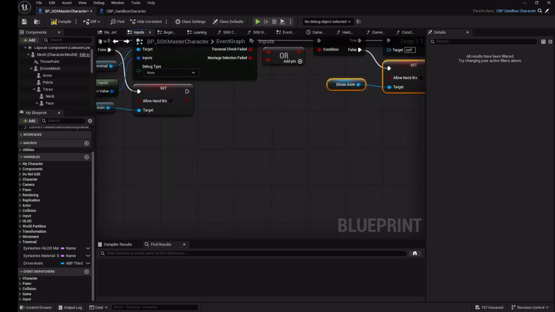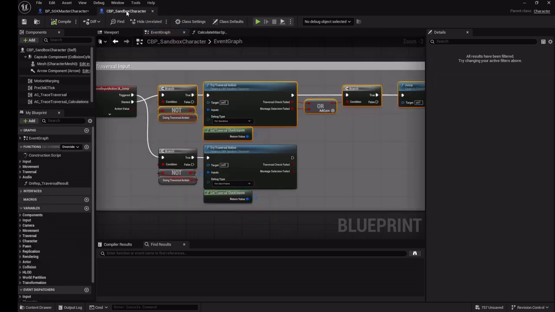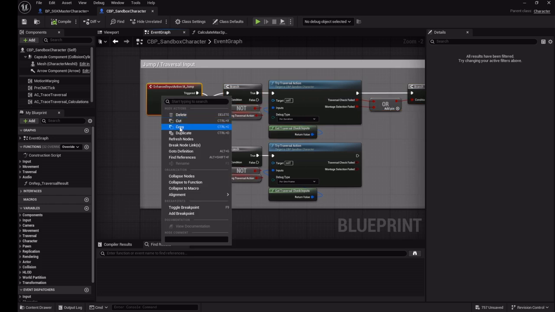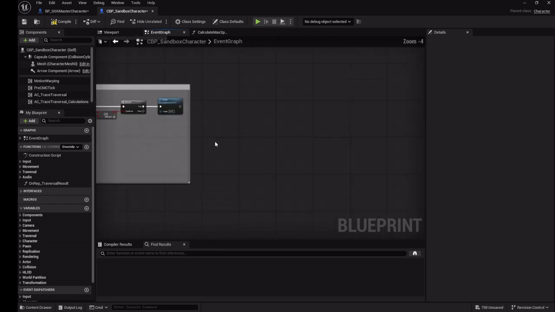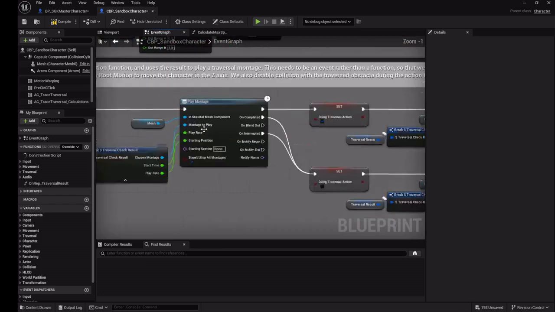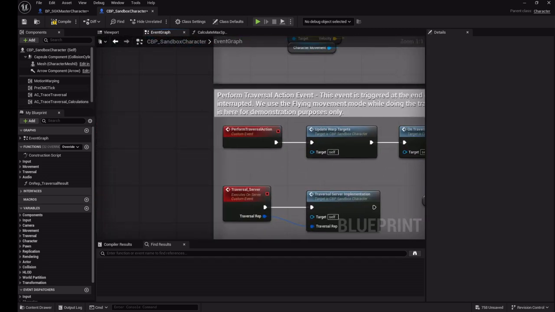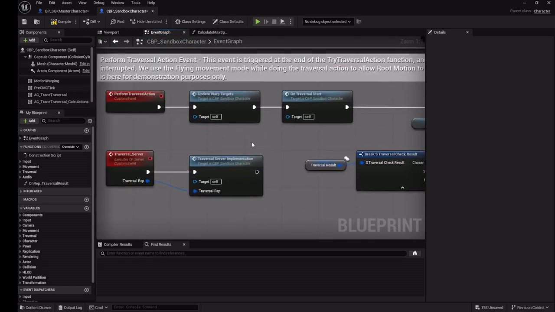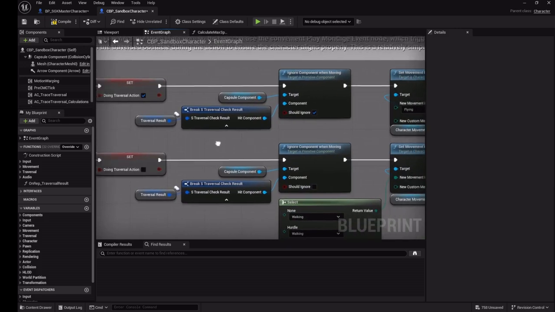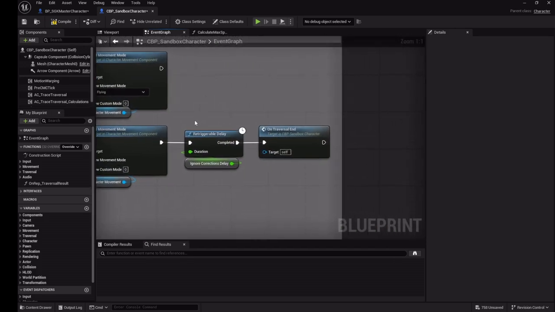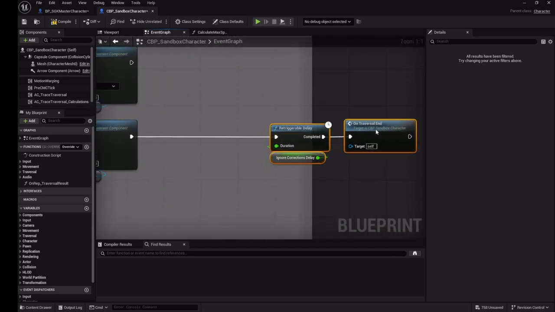All right, and then what we're going to do now too is go to our sandbox character here. We can go ahead and delete this jump because that's not being used anymore. We want to go here to our perform traversal action, and we'll go ahead and put it right here.